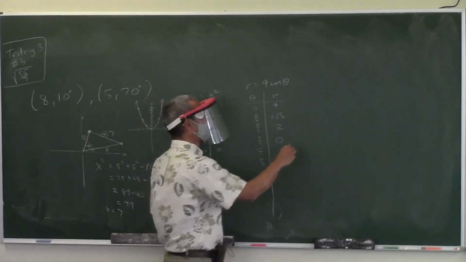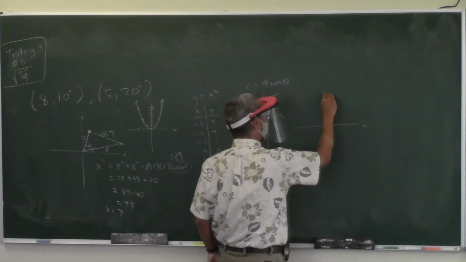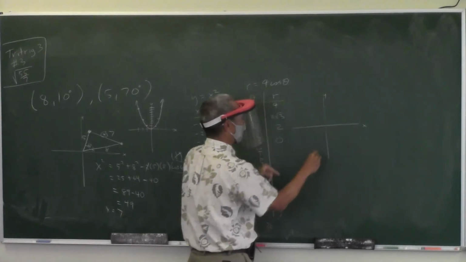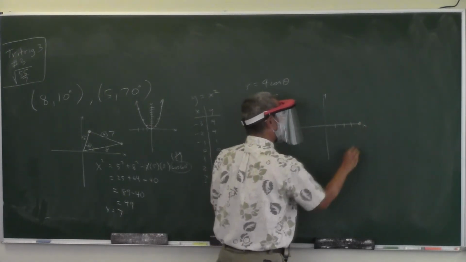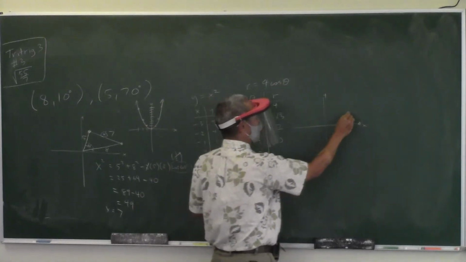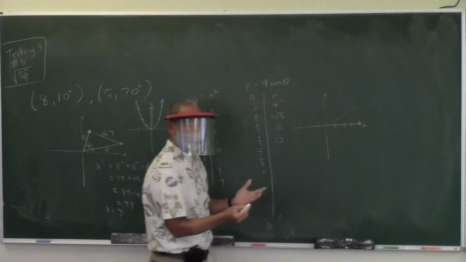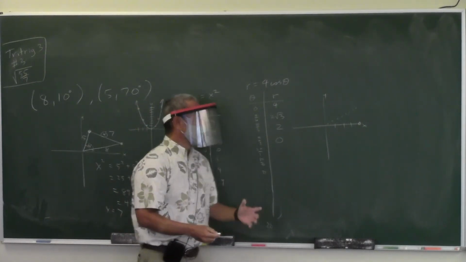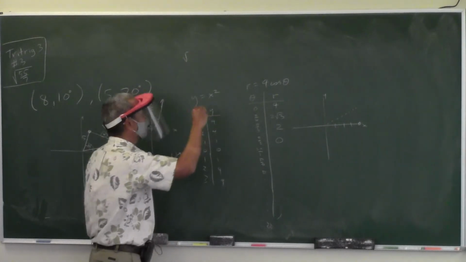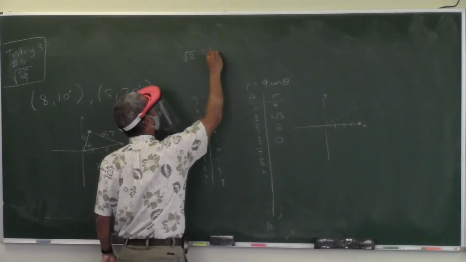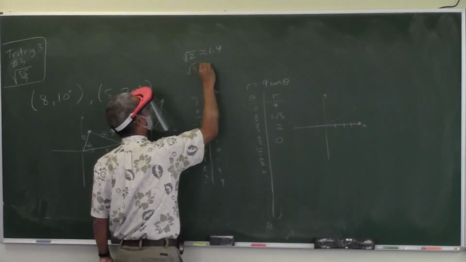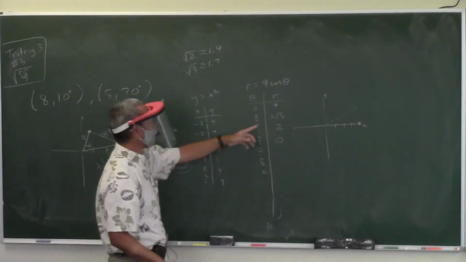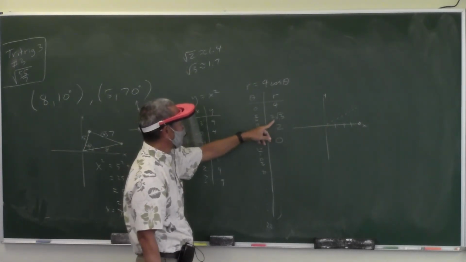After you finish filling it in, now we can start graphing. So what does this mean? You measure off an angle of 0, and then you go 4 units from the origin. Right there. Measure off an angle of pi over 6, or 30 degrees, and then go 2 root 3 from the origin. I think I told you this before. When you graph trig functions, you should know that root 2 is about 1.4 and root 3 is about 1.7. You need to know these things to graph. So if you know root 3 is 1.7, what is 1.7 times 2?